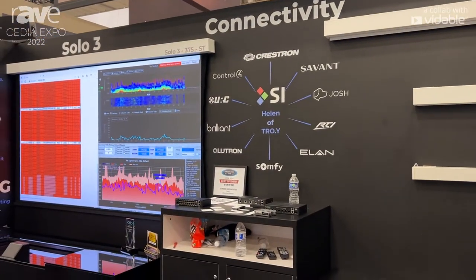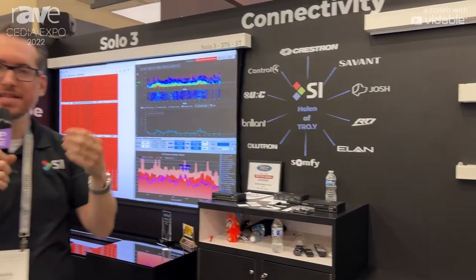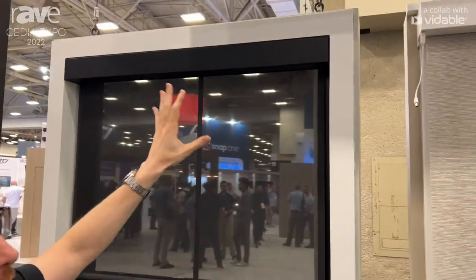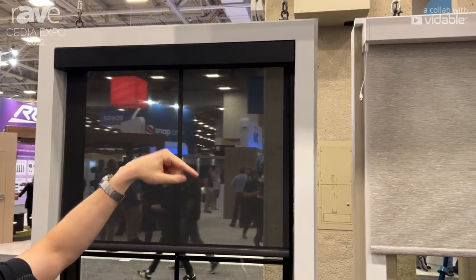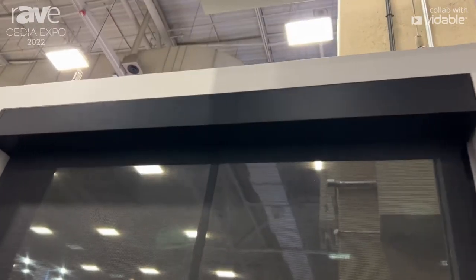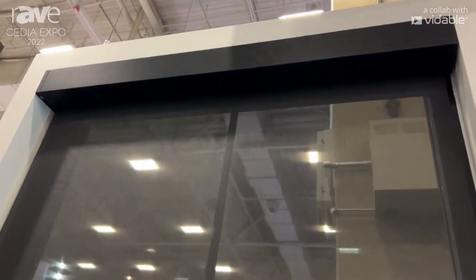When we went into our indoor shade side of things, we took the same approach of getting feedback, and two major things kept coming up — one had to do with the design of the shades and the other had to do with the installation. Our goal at Screen Innovations was to create the smallest motorized cassette in the industry, and that is exactly what you're seeing here with our Nano Box at two and three quarters inches tall and deep. Our 275 Series Nano Box is the smallest motorized cassette in the entire industry.